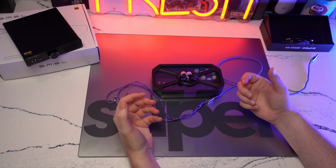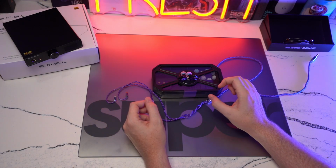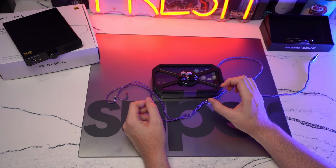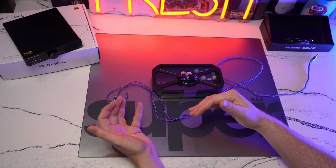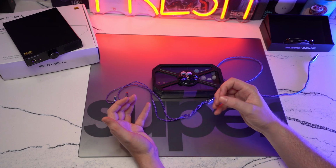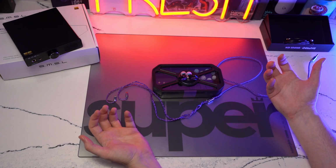In terms of a music listening experience, I do think that these provide nice resolution and detail, but I do think that with its, I would say, V-shaped sound, the bass, including sub-bass, mid-bass, could be a little bit more luscious, a little bit more impactful in the tracks that I listen to.